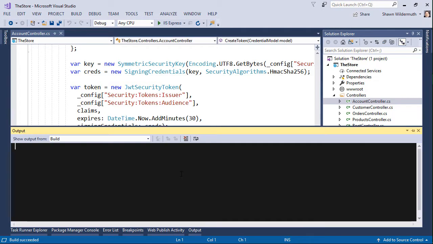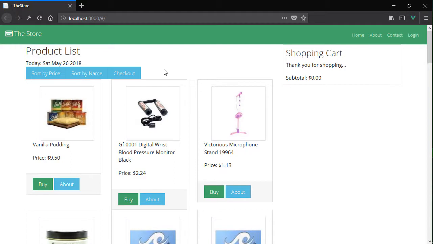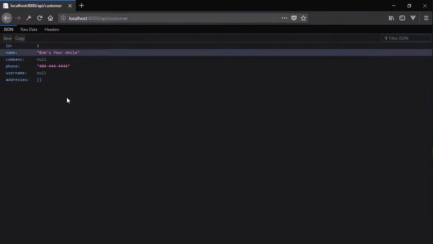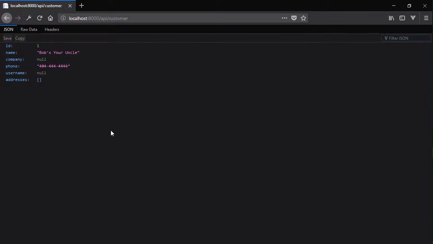So let's run this project for a minute. Let's talk about how this actually works. So we've seen how we've built all of this, but if we go ahead and look at something like API customer, we'll see this is an API call that doesn't require any sort of authentication. It just allows us to get into it completely. And we don't actually want that. Inside of ASP.NET Core, you can set up cookie-based authentication or a number of other options. And one of those options is JWT tokens. The benefit here is whenever inside of your Vue application you need to do something, you don't want to necessarily force them to go to a separate page and log in with cookies and then come back and hope that you have all that state set up again.